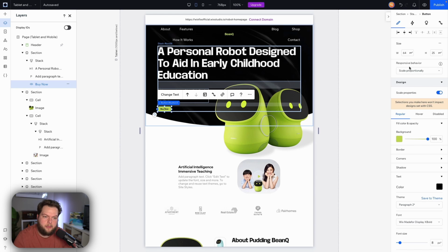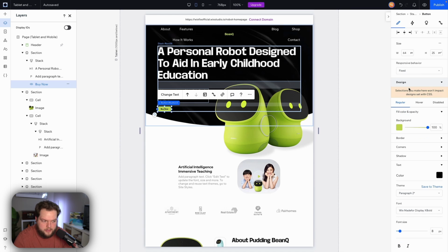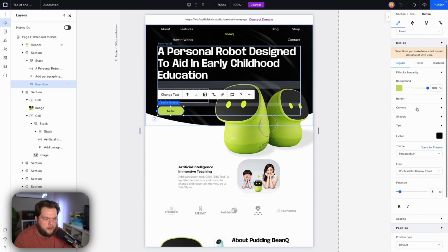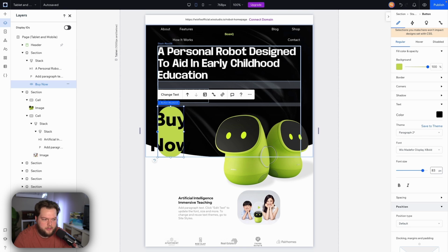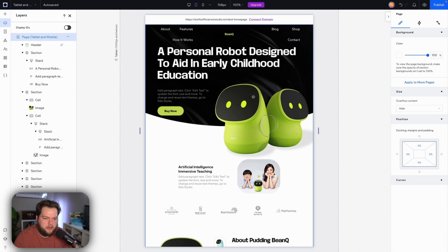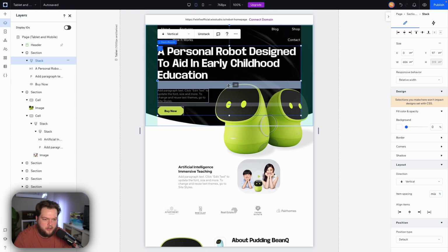Typically for tablet, I typically set the responsive behavior from scale proportionately to fixed. Then I set the width to maybe be 120 and the height to maybe like 42, something like that for now. And for the text, we'll bump this up to 13 pixels. So now we should have something that looks like this, and it looks a little bit nicer.